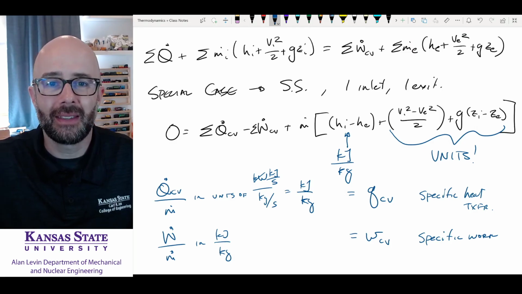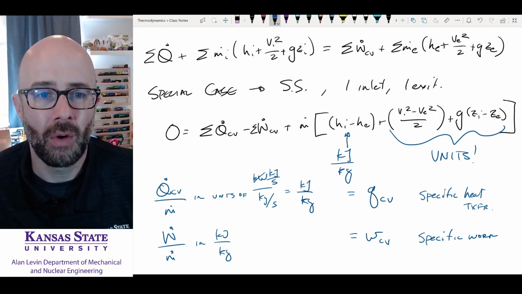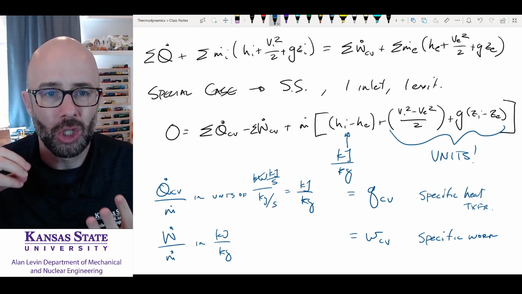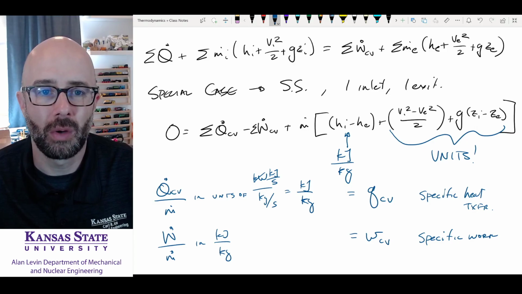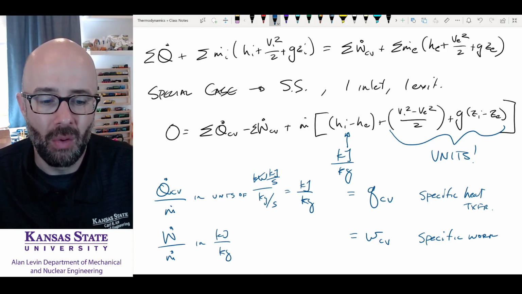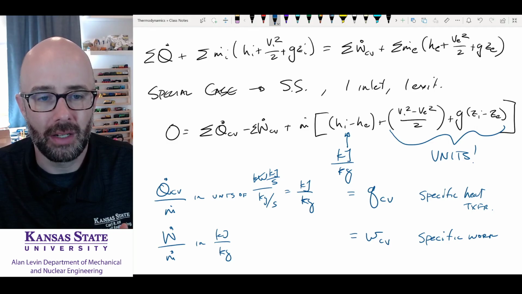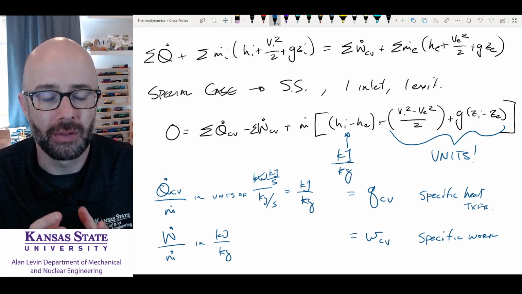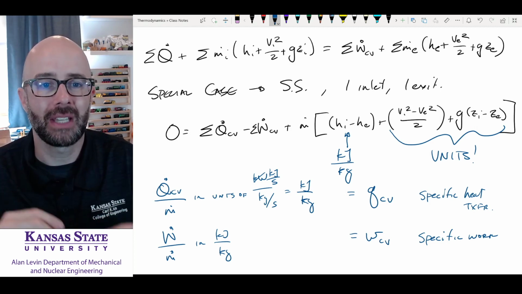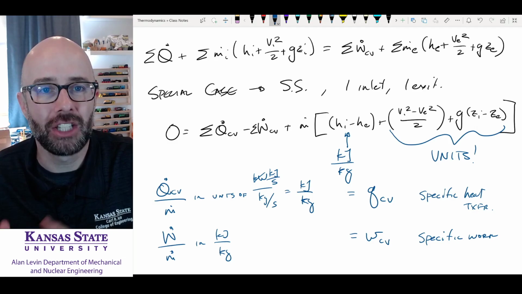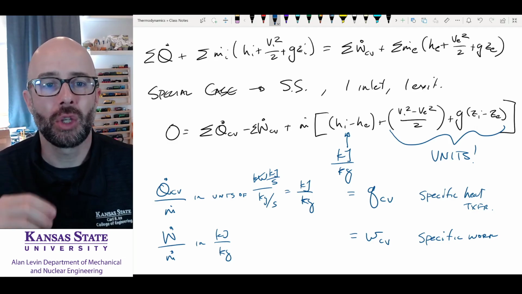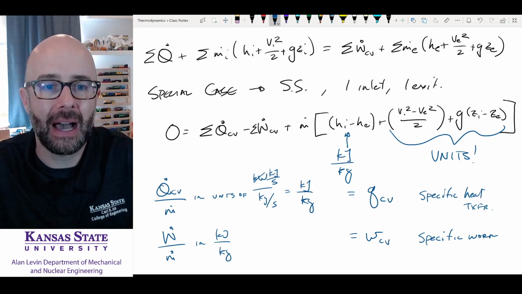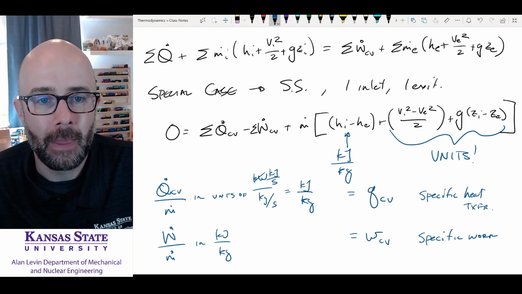So right there, we'll manipulate and use this equation over and over and over again. But what I'm going to show you in the next series of videos is specific control volumes that we're going to be talking about throughout this class. We're going to talk about nozzles and diffusers, turbines and compressors and pumps and heat exchangers and throttles and flash chambers and those kinds of things. These are characters in our story, and I'll show you how you're going to deal with these characters. But really, everything that I need to do, I've already provided you with right here. And we'll see that in our next videos.